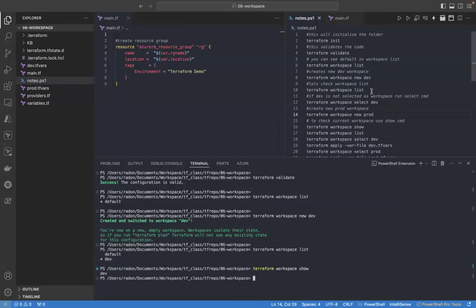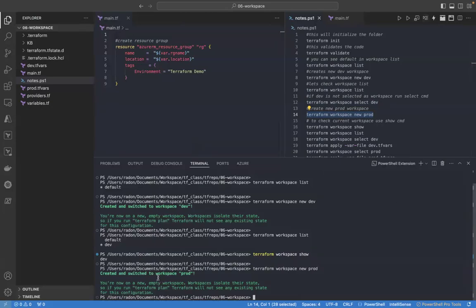The next command: I don't need to select this workspace now, but if you want to switch, you use this command. I'm already on dev workspace. Now I will create a new workspace, prod. So this is the command for that.